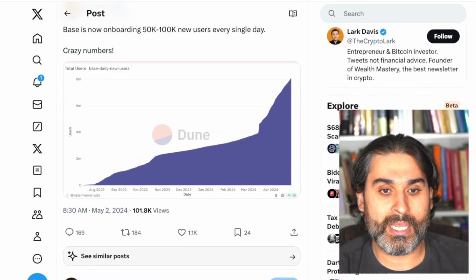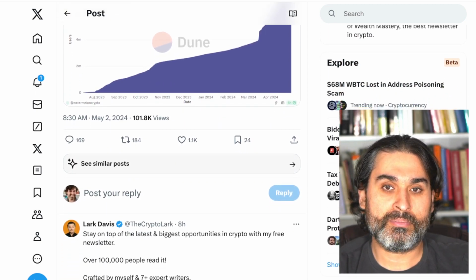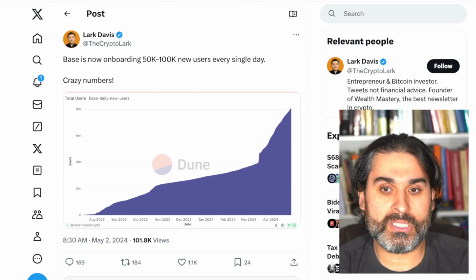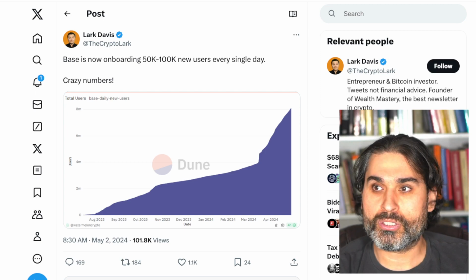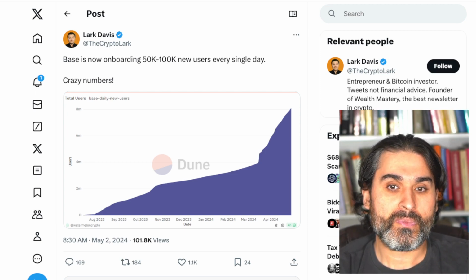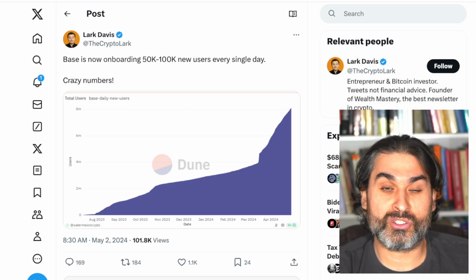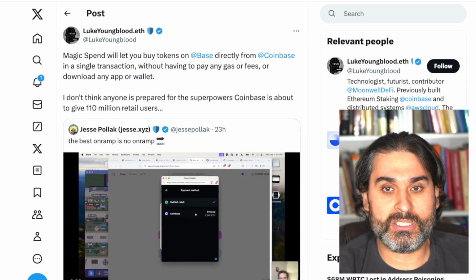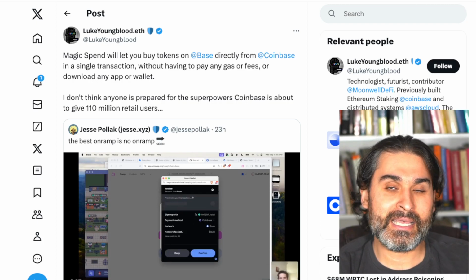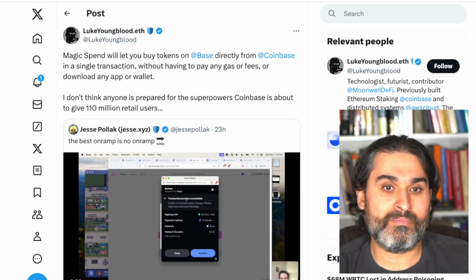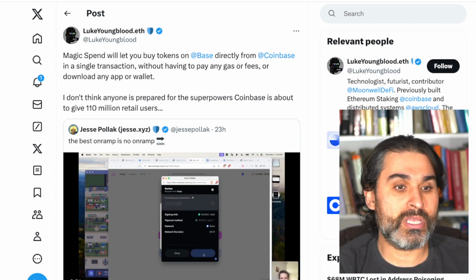And then since then, it's just been a pretty much up-only line. This is really cool. And it's not just Base that are getting people online, but Base is one of the clearer examples of this. It's really caught a lot of hype post-Dencun. Now, why is this happening? I think Base has got a few interesting things going in its favor. One of them is degen tokens and things like that, and it's building a meme coin marketplace. But on top of that, Coinbase themselves are doing some really, really cool things.